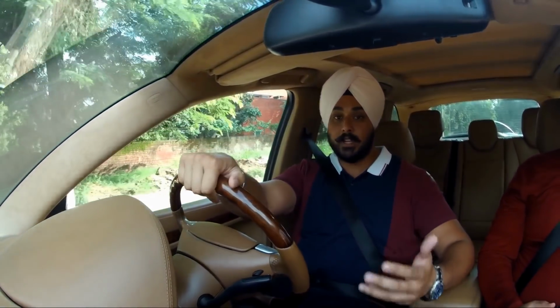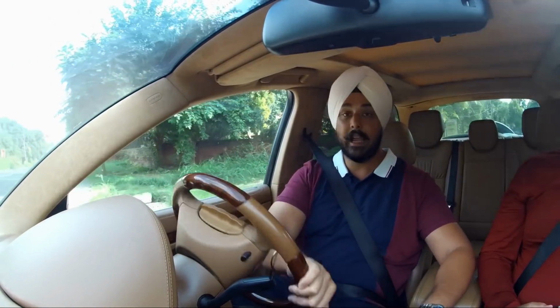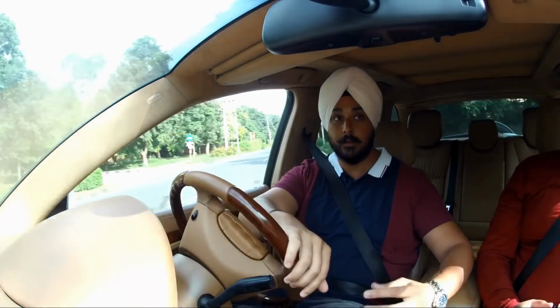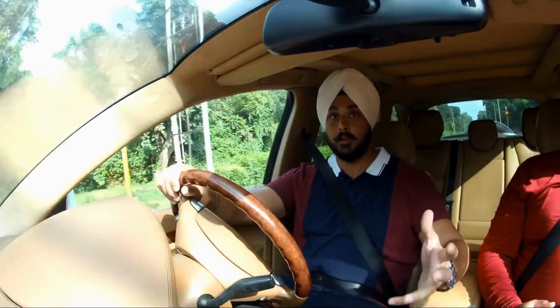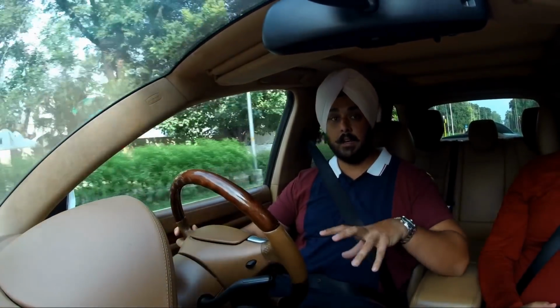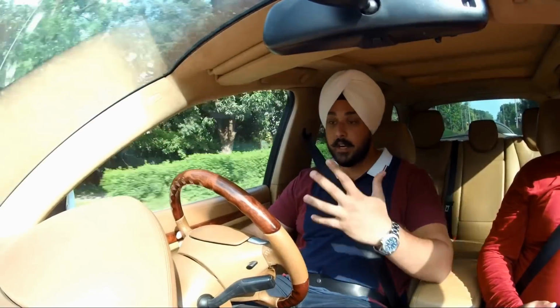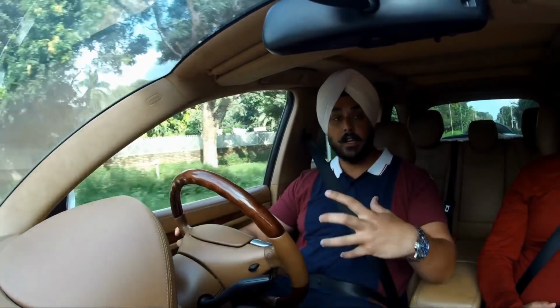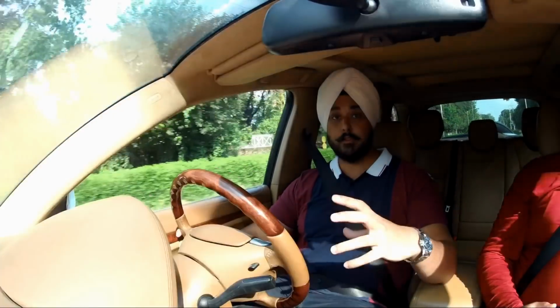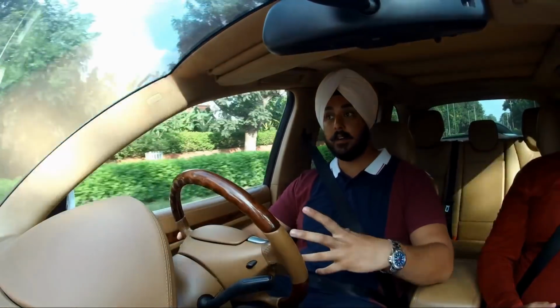So what eventually happened was, after we did the basic fixes, I plugged my scanner in, and we were able to eventually do all the basic settings of all the modules. So there are ways where we can charge for programming and do all that. We did that. I got the car on the road, and when I started driving, the car felt a little jerky because it had been standing for at least a year. When I started driving, it was slightly jerky.